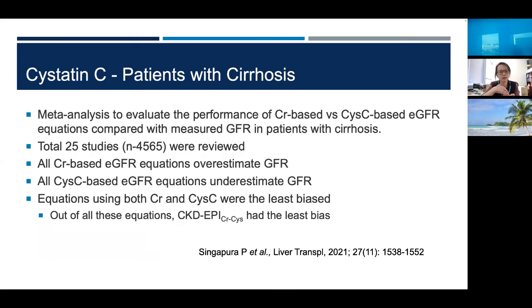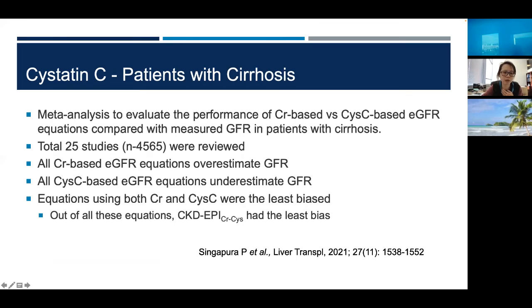As I said, creatinine is the end product of creatine, and creatine was partly produced in the liver. So patients with cirrhosis tend to have a low serum creatinine. And serum creatinine probably is not a very good marker to estimate GFR in these patients, but accurate assessment of kidney function in cirrhosis patients is very important, both for prognosis and also decisions regarding dual organ transplantation.